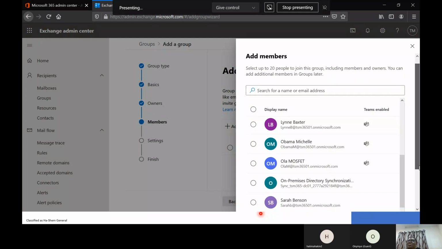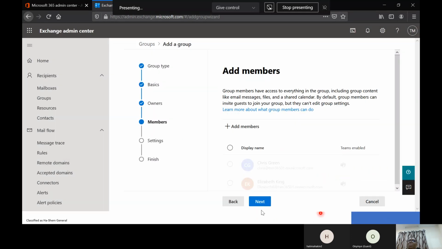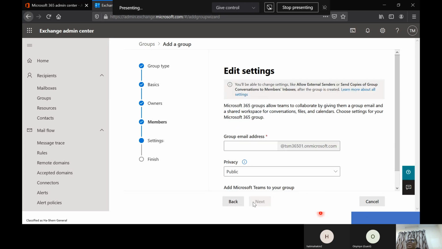What that says is that you are just doing administrative tasks on that group, and maybe if they send any email to that group, you will actually not receive it. So that's the difference. And then the other settings you could put in place is that you can give it a group email, and then, because it's an M365 group, it is used for what? For a team. You can actually select whether the team is public or private.